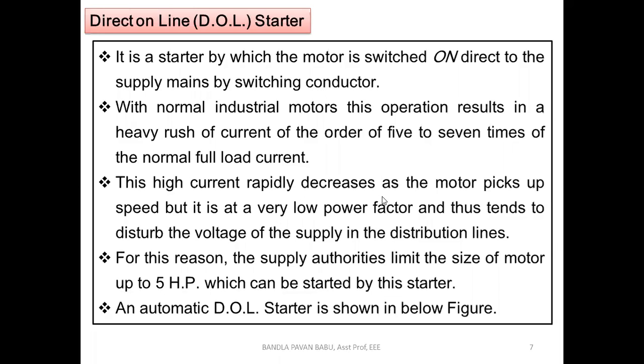This high current rapidly decreases as the motor picks up speed, but it is at a very low power factor and thus tends to disturb the voltage of the supply in the distribution lines. Okay, so because of the huge current, what happens? Obviously the voltage levels will be less, because it depends on the torque. I mean, it will be reflected on the torque.